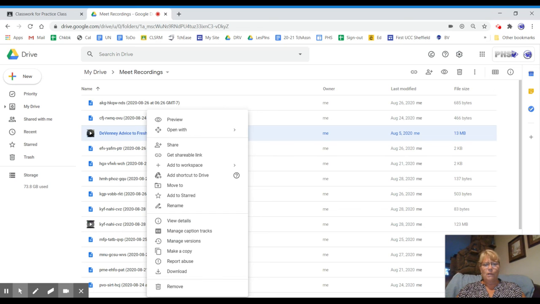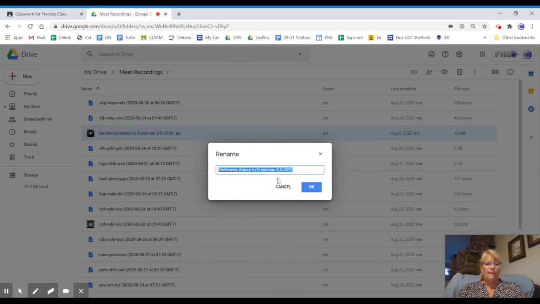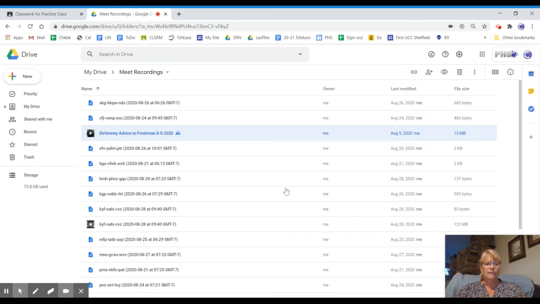And if you're on a Chromebook, a right-click is a two-finger tap. When I come over here into the pull-out menu, I just left-click on Rename, and then I type the name that I want for the file. I always put the date in the name, even though it is dated over here in the last modified column. I want the date that it was created, the date that the class was, the date that I gave the lecture in the class or the demonstration in the class.